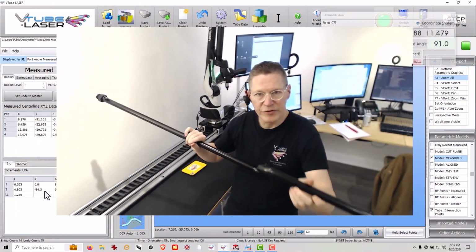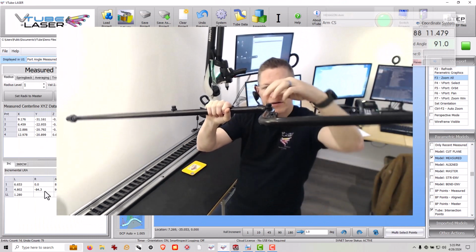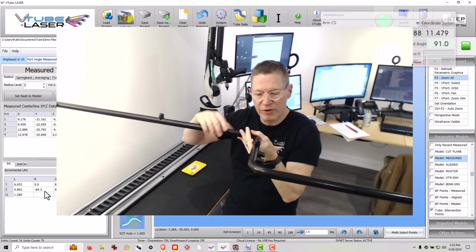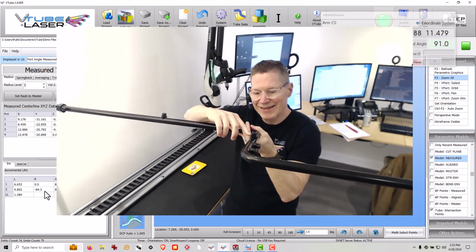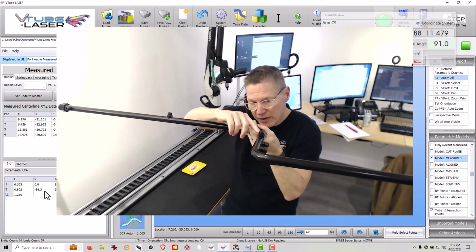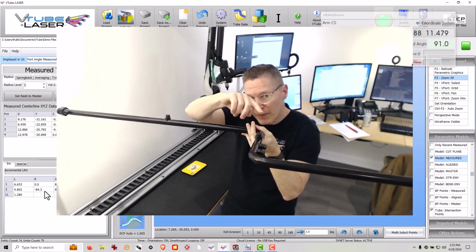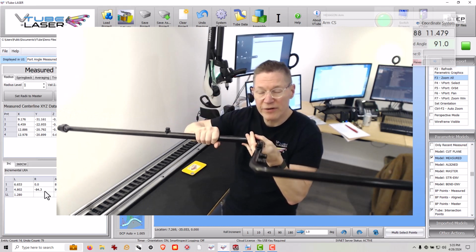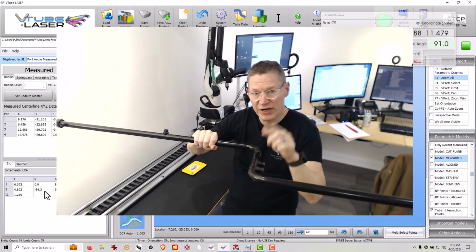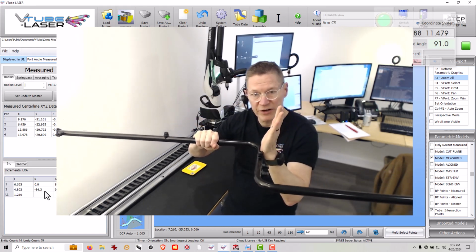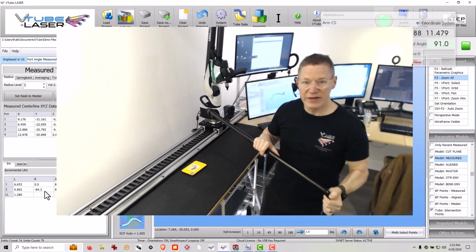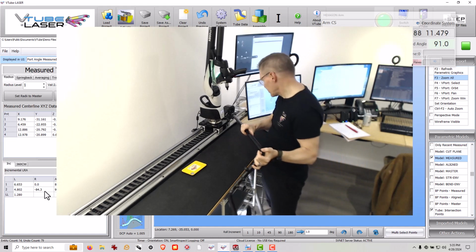If you want to get to the angle quickly, just use it that way. Treat this threaded section as a straight. You don't even need to put a port on it. Just measure it with a ball probe. Make sure the ball sits inside the threads. It doesn't matter if you're going around the helix and going up. Just take 3 points down here, 3 points up here, form a cylinder. Doesn't matter what the diameter is. We just get a nice strong vector, and then you've got yourself that angle, which of course you see in the LRA data of the measured tube. So that's how you handle something like this.